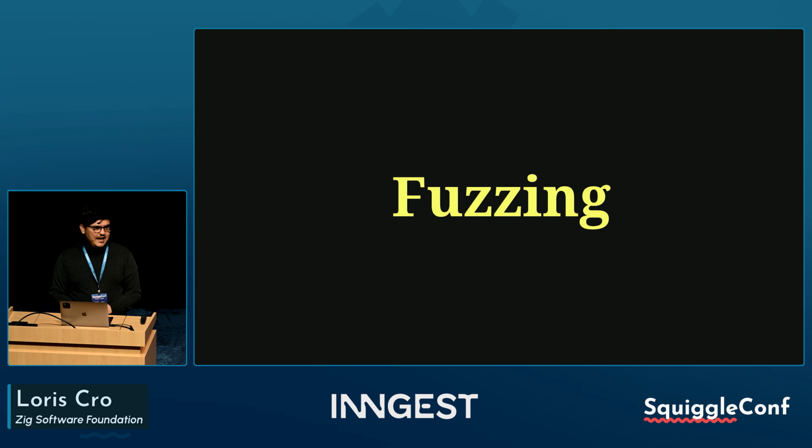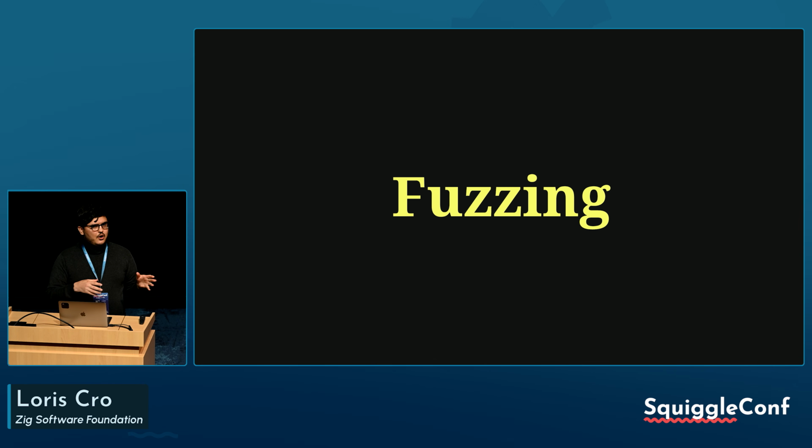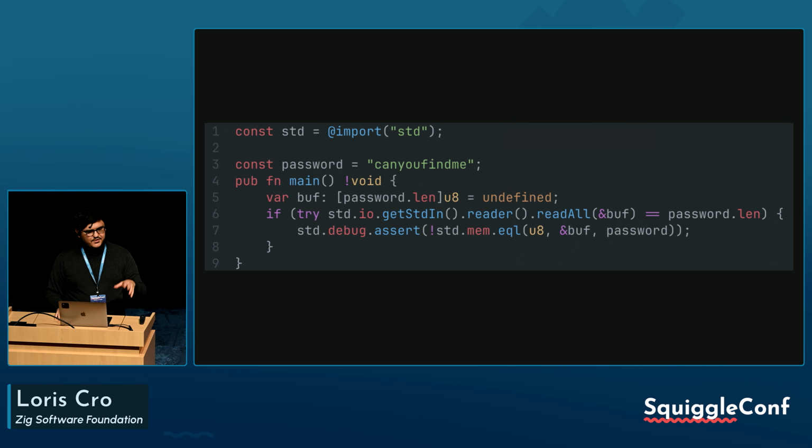I cannot overstate how important and amazing fuzzing is. Or rather, when I first heard about fuzzing, I wasn't particularly impressed because fuzzing is this idea that you try random input on your program and then you watch it crash. That did not seem particularly interesting to me in the beginning because, let's say that you have a program like this, an example program that doesn't really do much, but basically there's an assert and you can only trip that assert if the input is a specific password. Now, our programs aren't exactly this, but sometimes there is one particular, very specific type of input that crashes it, and everything else is fine.